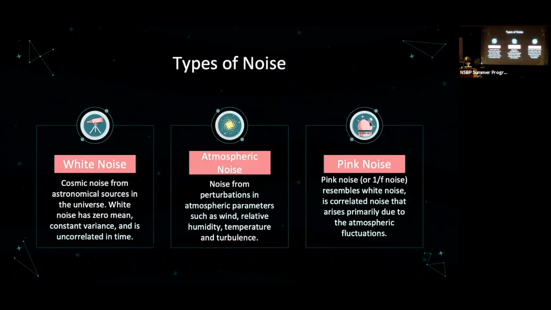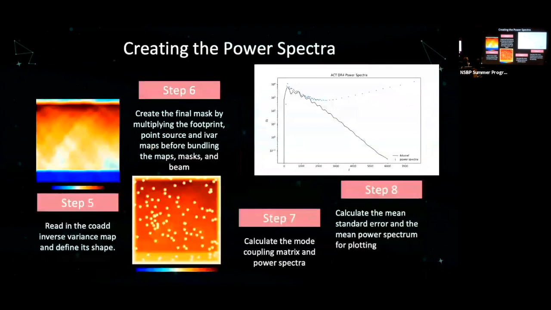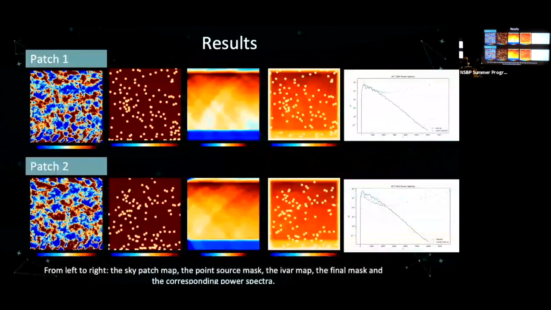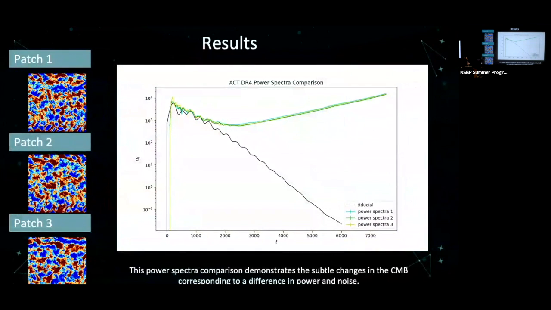Okay, we can do one more question. Would you mind going back to the graph? Because I'm trying to understand the x-axis, and you said L of 0 would be the entire sky, but what happens as you progress to 7,000? What does that mean?